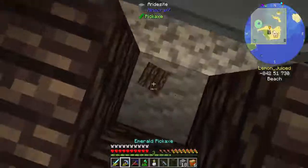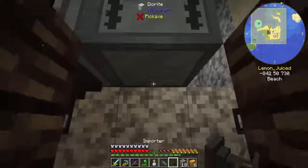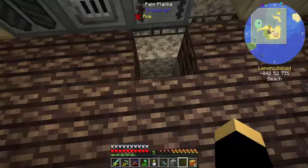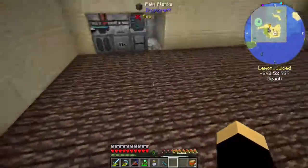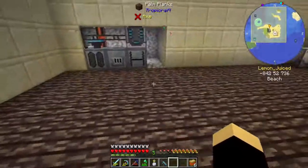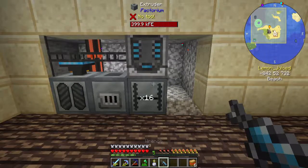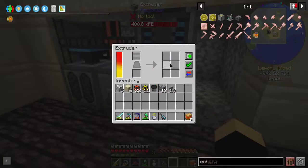And just because I can, let me do this. Again, this isn't the best way to do it. Realistically, we like to have an interface down here, but this is just for the moment, because at the moment we don't have a better way of doing this necessarily. So okay, if I wanted to make the whole thing right now, in theory I can just do, so it's enhanced machine core, right? If I wanted to make an enhanced machine core, in theory I should be able to do this, right? So you're gonna actually have to process the copper plate. You're the last thing left to process, and you're going slow, but assuming you had the right proper speed, and everything's going through, right?